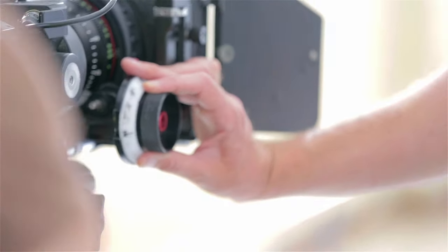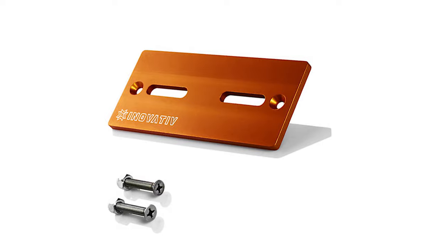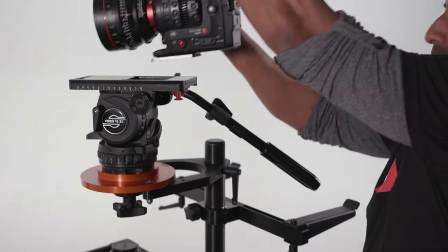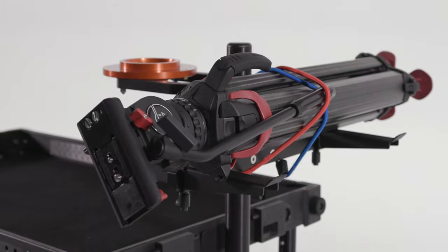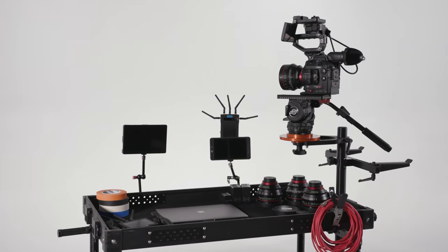I do a fair amount of camera work, and one of the things I really liked about the Innovative cart was the ability to attach a camera mount to the cart. There are options to buy different mounting plates including Ronford Baker and Mitchell Mount. I purchased the 100-millimeter ball plate so that I could attach my tripod head to the camera cart, which made it really easy to transport my camera around set. I also purchased the tripod attachment, which lets you put sticks right onto the back of the cart. I can then use the main area of the cart for my lenses, camera, and other accessories.